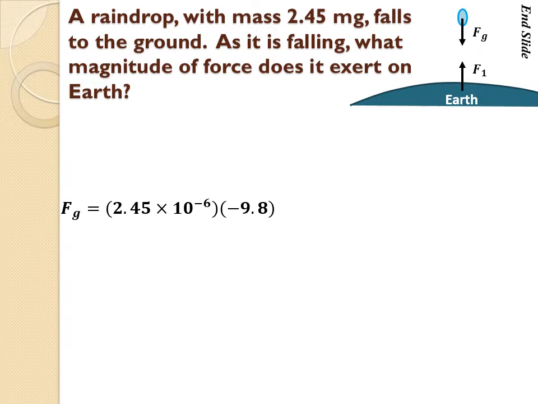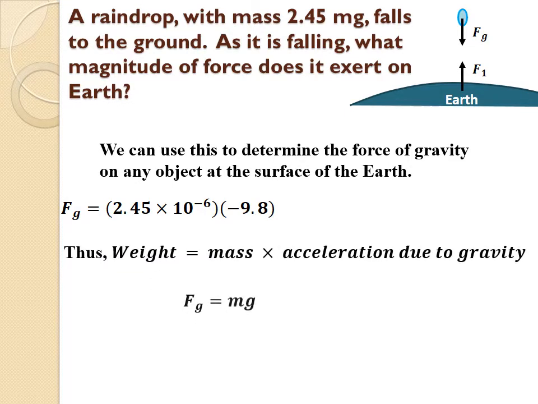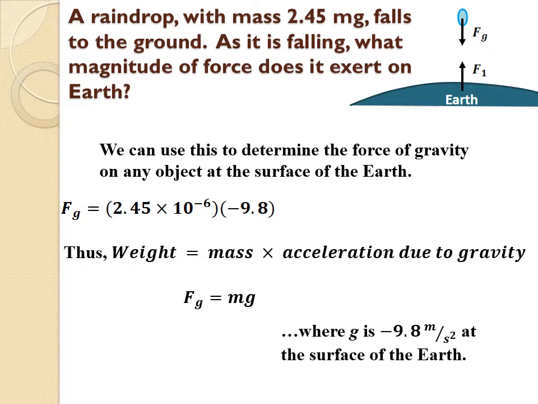Now we can use this right here in order to determine what force Earth is going to put on everything that is on it. And this force of gravity is actually a term that means weight. This will give you the weight of any object. So in order to determine the weight of an object, you simply take the mass and multiply by the acceleration due to gravity, because that's the acceleration that gravity is wanting to accelerate everything at. So the weight of the object is going to be equal to the mass of the object times 9.8, where 9.8 is going to be g, which is that acceleration due to gravity at the surface of the Earth.